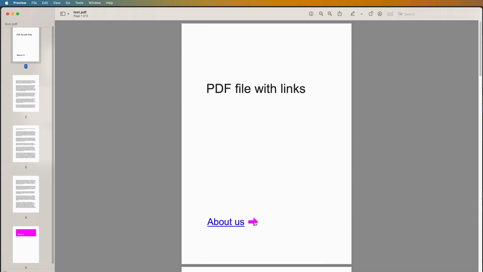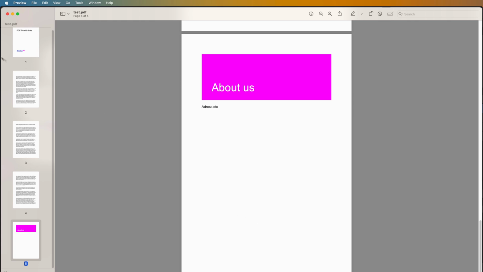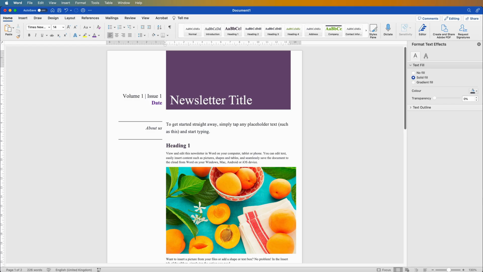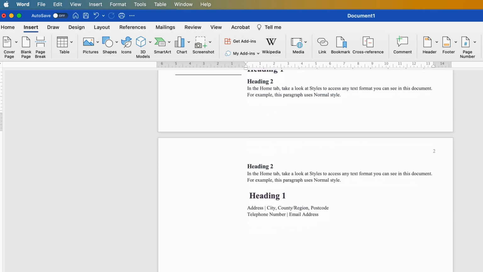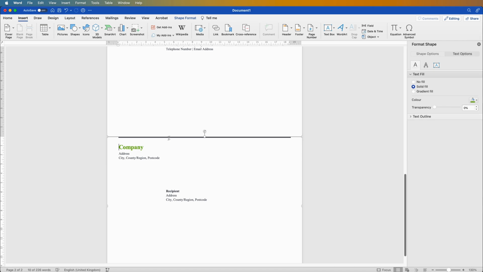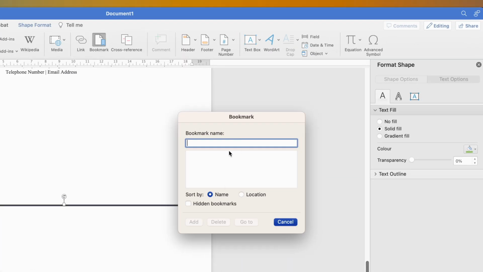Awesome! If you don't have Affinity Publisher, you can also use Microsoft Word or PowerPoint to create PDF files with internal links. In Word, the process is very similar. Anchors are called bookmarks and can be accessed from the Insert tab. Move your cursor to the position where you want to set a bookmark or select the object. Open up the bookmarks and give your bookmark a name and press Add.